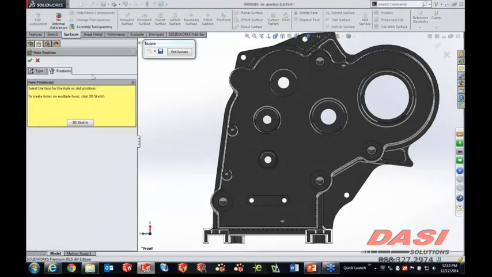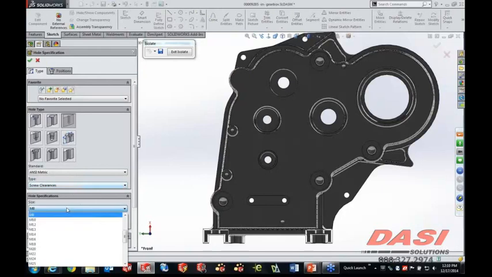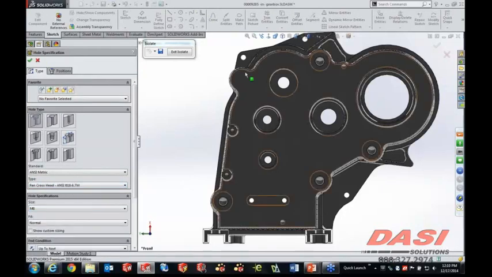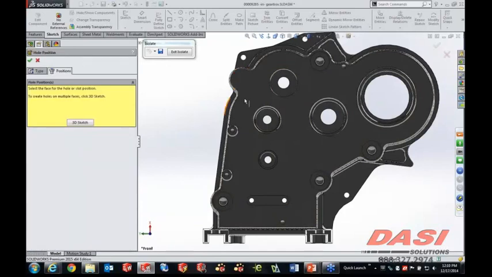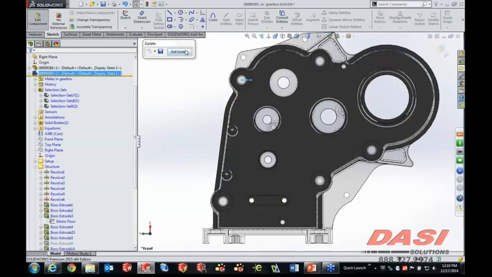So we're going to click the Hole Wizard in this case, and I'm not really going to get too meticulous into the details of what we're going to deal with, but I'm going to go ahead and add a nice M6 hole right down here. So let's go ahead and grab our M6. We're going to do a counterbore on this guy here. That looks pretty good. And then we'll just go ahead and throw this over on this face. So we've got a bunch of other M6 counterbore holes over here.